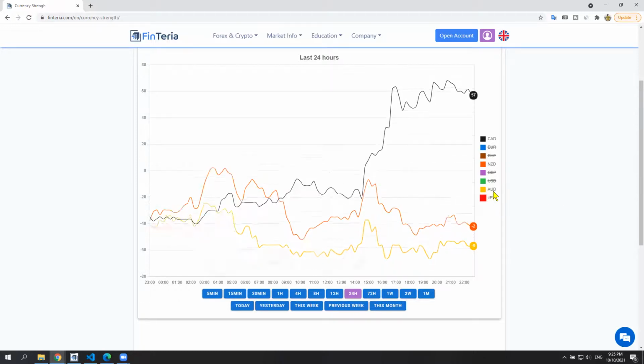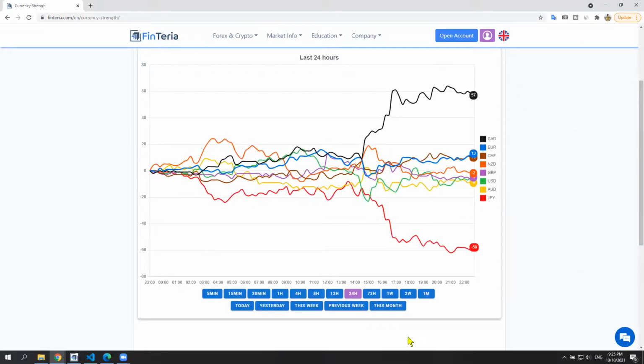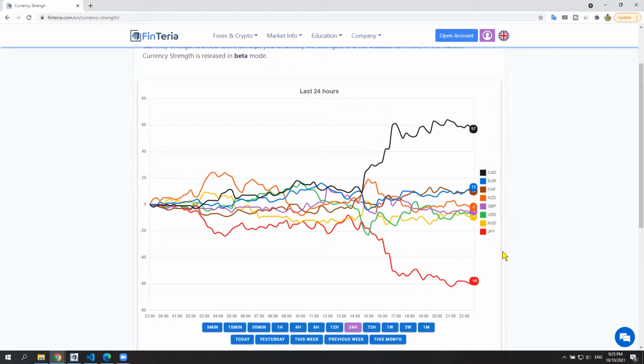And then you can return everything back just by clicking once again. And then the chart will be the same as it was before. So this is a new tool. I think it's very powerful. So we're really glad that we were able to provide this tool. You can find very interesting ideas with this chart just by combining the strongest currency versus the weakest currency. And this is how you can increase the probability of your success.